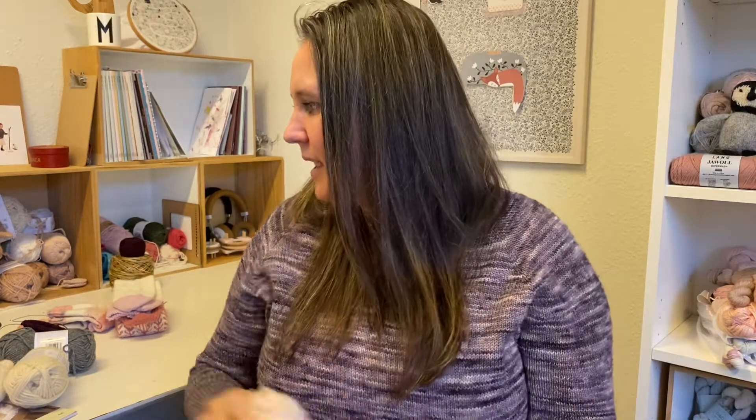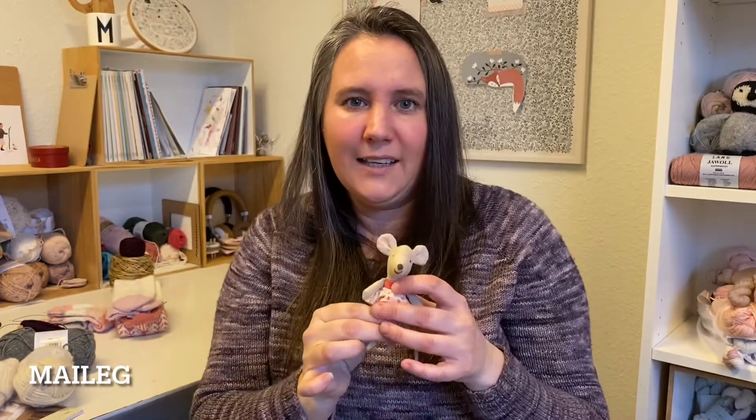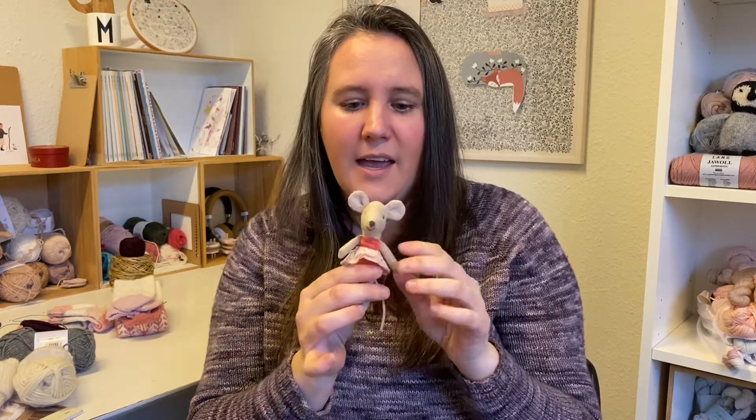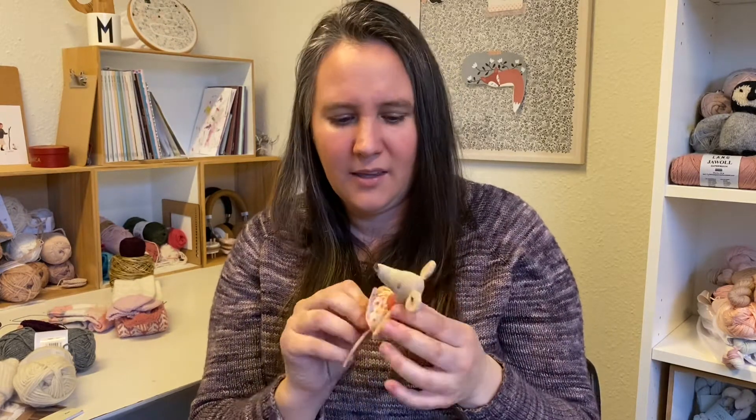This is made with all the pastel colors from the advent calendars and I want to keep it that way. When Mia had her celebration of her name — like a christening but we're not Christians; we celebrate her getting her name — she got a little gift from one of my friends: this cute little mouse. It's a Danish brand called My Legy which has mice, rabbits, and so much cute stuff. I also bought a little bag for Mia where she can put her mouse and carry it around.